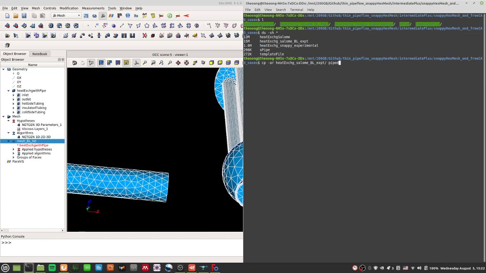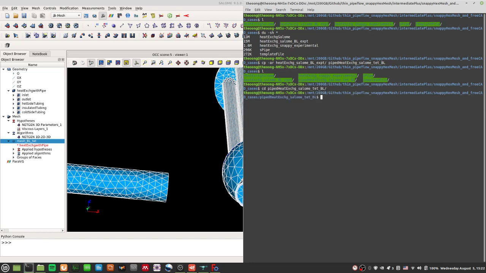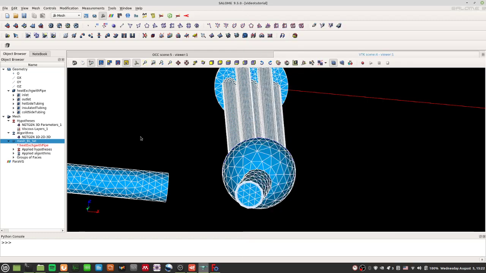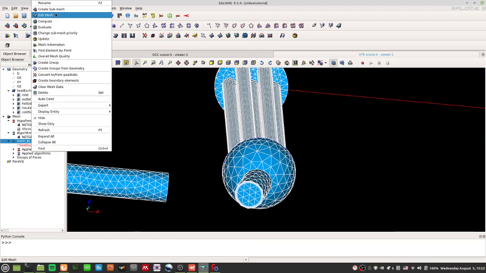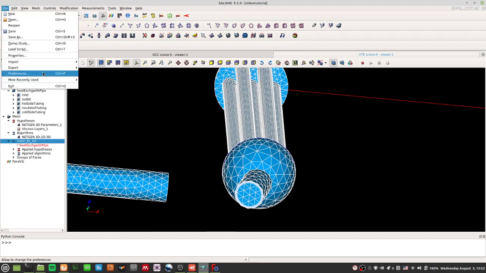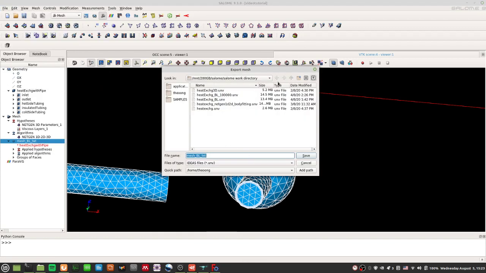Okay, I'll do piped heat exchanger with salome tet BL. I will save the file here. Of course, I will remove the other one, heat exchanger BL.unv. And I will just export it there. Where's the export button? Okay, it should go on file, export UNV file. Alright, so I will zoom into the OpenFOAM directory.